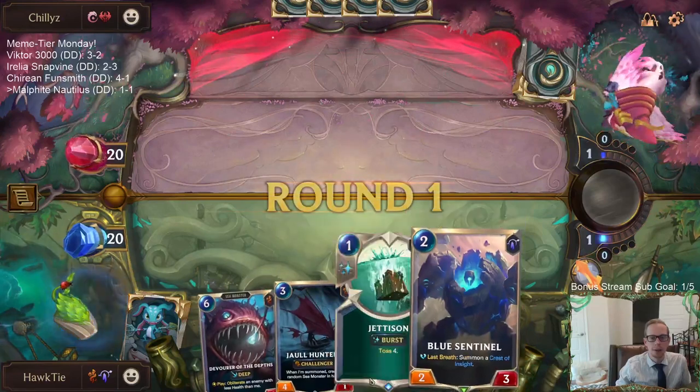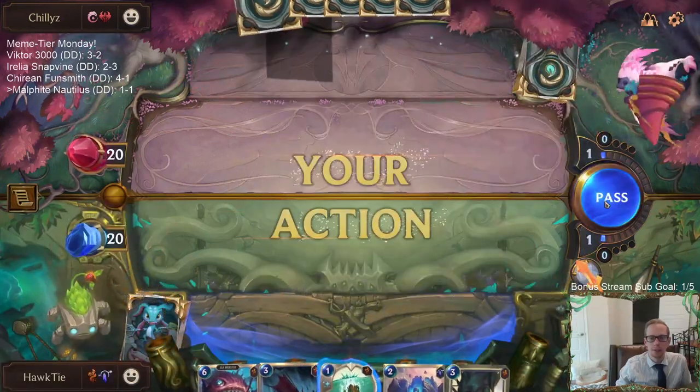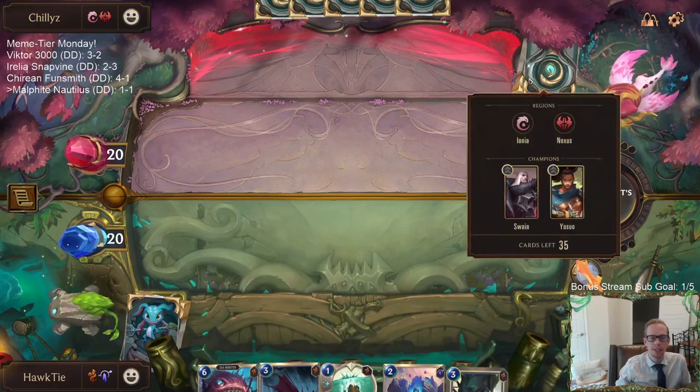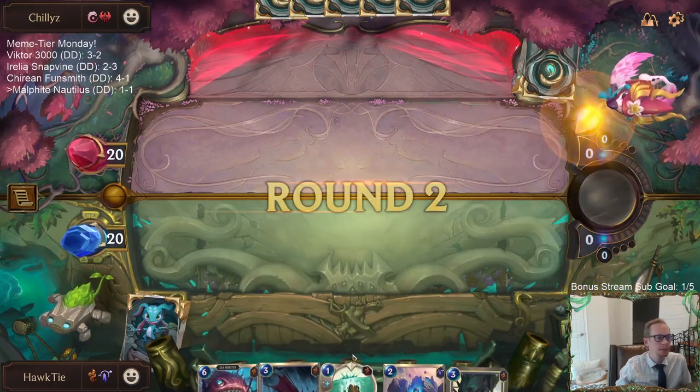All right, so now we got our Blue Sentinel. A little bit better. Jawl Hunters can take down Yasuo if we're lucky.